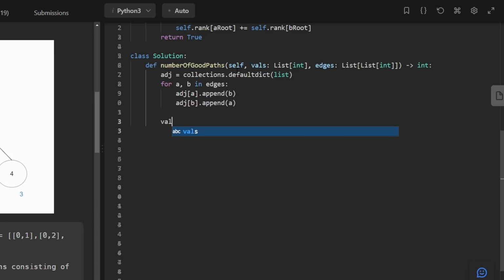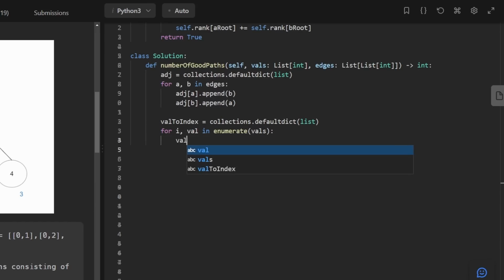And remember, we're also going to need to create that value to index mapping. So this is also going to be a hash map, collections.defaultDict, that is going to have a default value of a list. Because remember, there could be multiple nodes with the same value, and we want to group them together. So in Python, you can do this like this: for i, val in enumerate the values. So this will basically give us the index of every value in this array and the value itself. And I'm going to then say in our value to index map, we're going to take the value, which is the key, and then append the index of the node. And that's pretty much it.